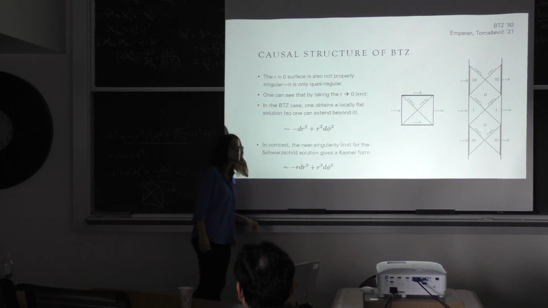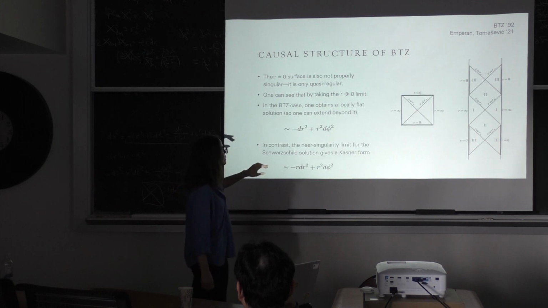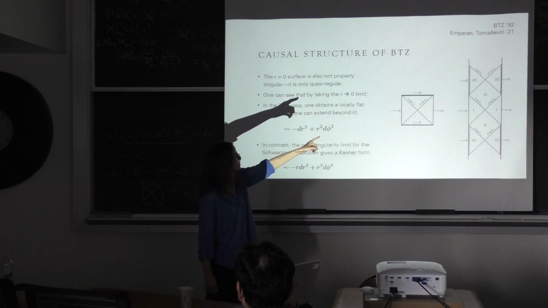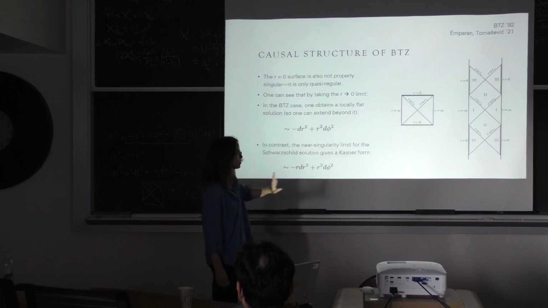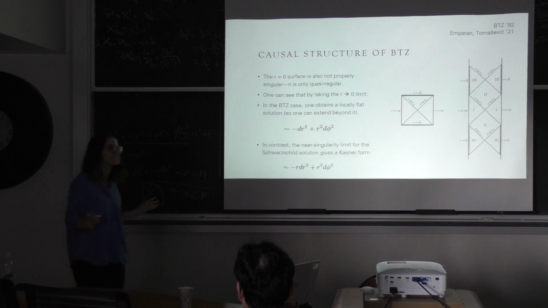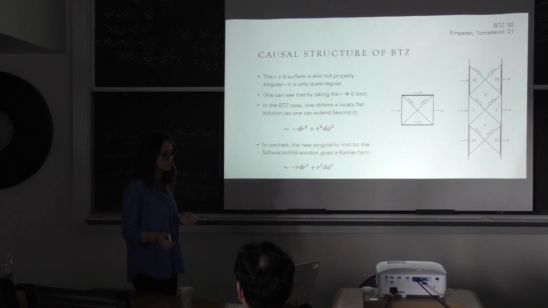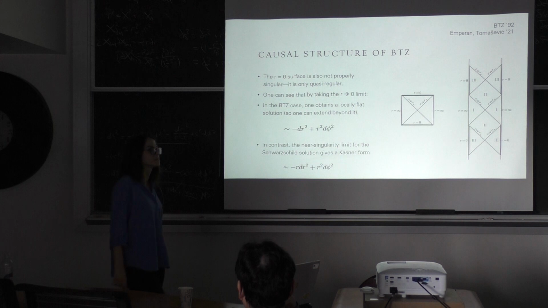Actually, no, sorry, let me take that back. In the other case, I'm pretty sure that r equals 0 there is also quasi-regular. Okay, yeah, let me take that back. It's not a proper curvature singularity in any case, exactly because it's just a quotient of AdS3. The best you could do is some sort of orbifold singularity. But it's supposed to be AdS3, so it's not properly singular. Okay, yeah, but it's like a conical singularity. Yeah. Okay, thanks.